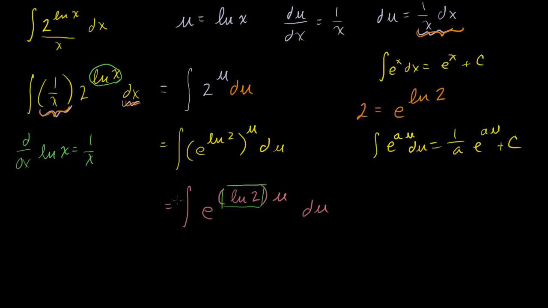So the antiderivative of this thing right here is going to be equal to 1 over our a, it's going to be 1 over our constant term, 1 over the natural log of 2 times our whole expression. e to the, and I'm going to do something, this is just some number times u. So I can write it as u times some number, and I'm just doing that to put it in a form that might help us simplify it a little bit.